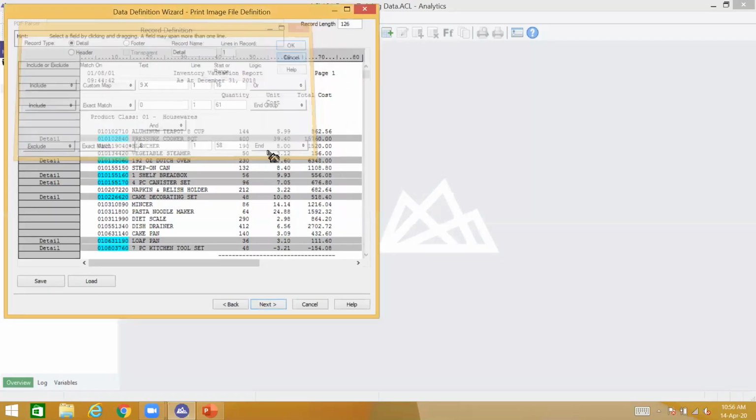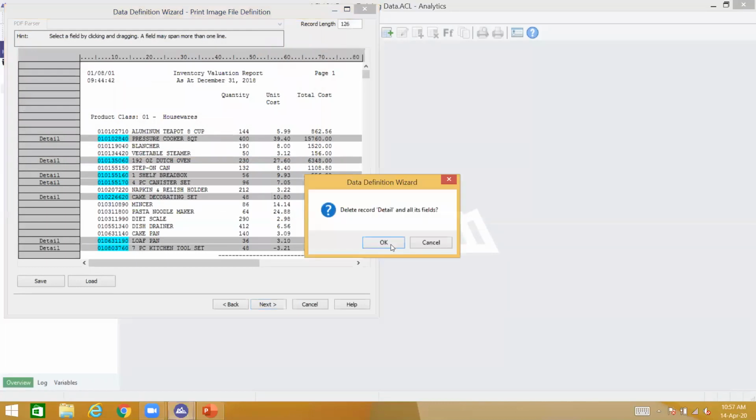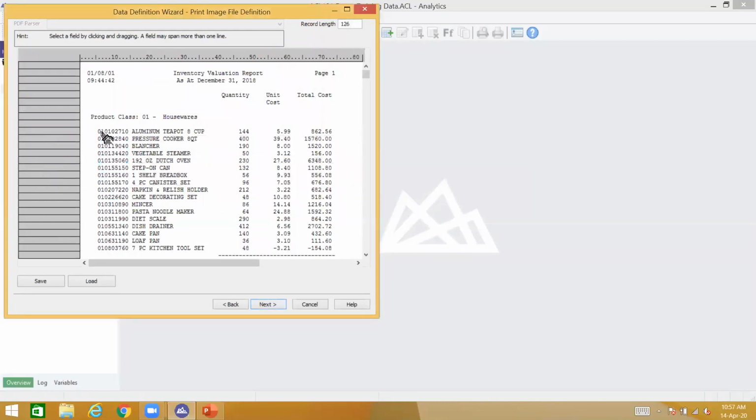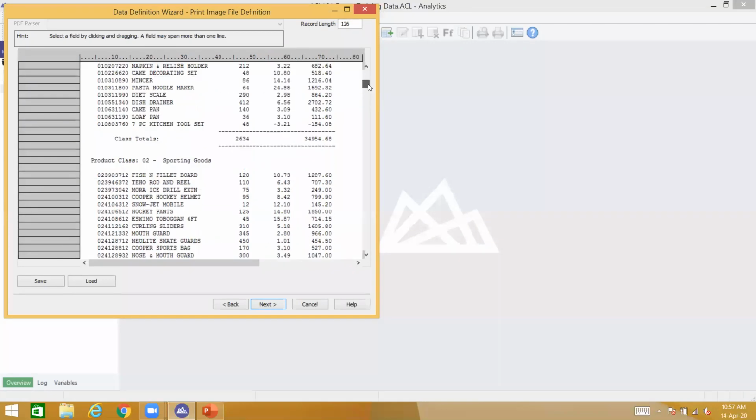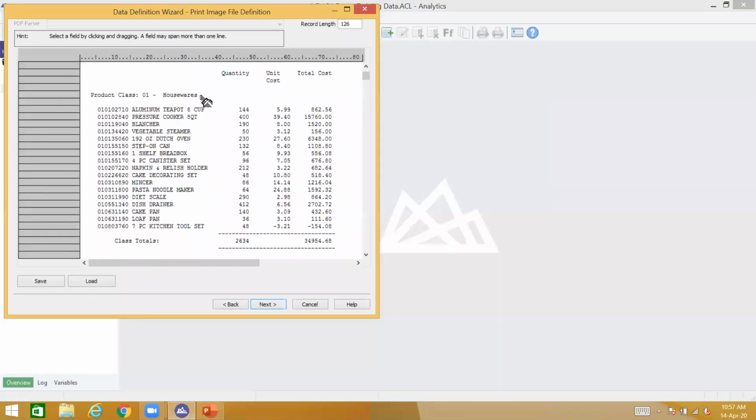Now, one thing that I want to remind you of as well when importing text files is this. In this inventory file, there are inventory items here, but there are headings. These inventory items are in our housewares department. The inventory items underneath are in the sporting goods department. It might be useful to import the department details as well. The rule is always, when you want to import information that is a heading for other information, 01 housewares is head information, but it's a heading for this information below. Don't start with the heading, start with the details, start below the heading. So I would start here.